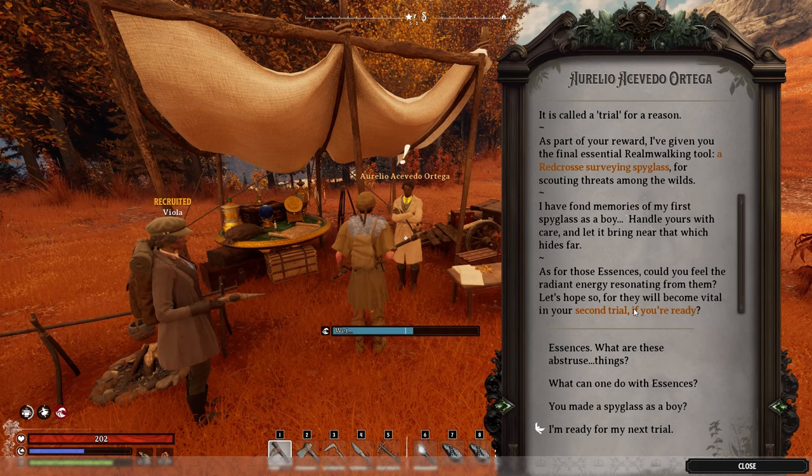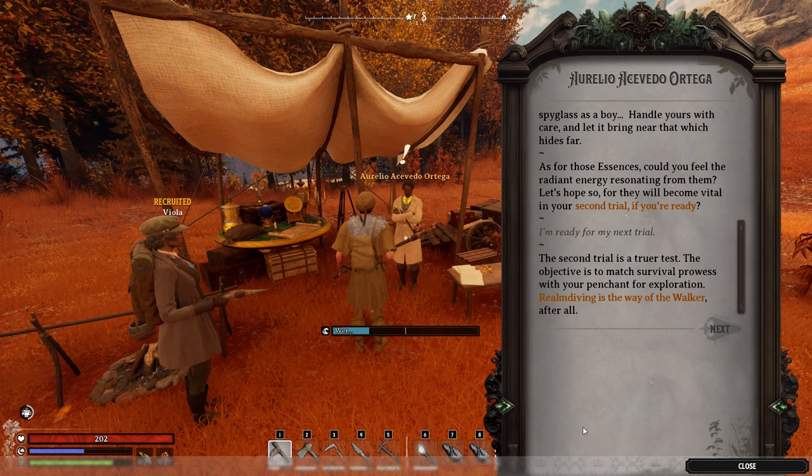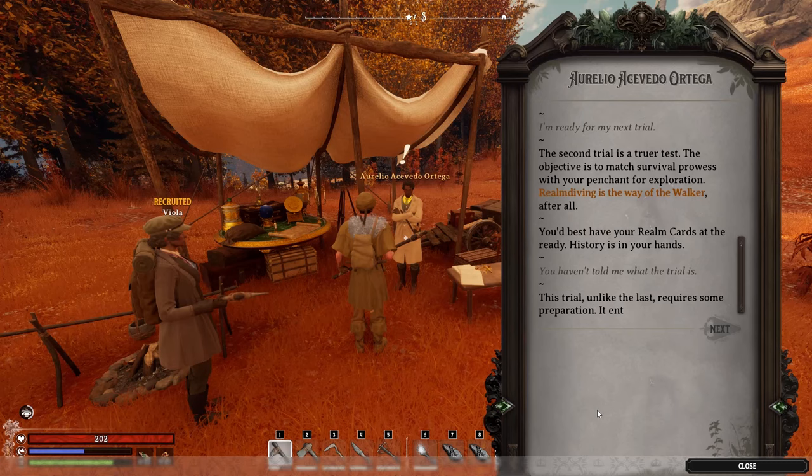I'm ready. The second trial is a truer test. The objective is to mark survival prowess with the penchant for exploration. Realm diving is a way of the walker, after all. You best have your realm cards at the ready. History is in your hands. You haven't told me what the trial is yet. Unlike the last, this requires some preparation. It entails a touch more danger, and you'll need to be well equipped.